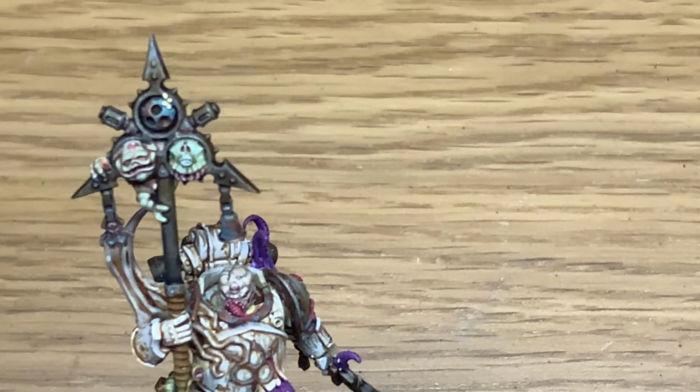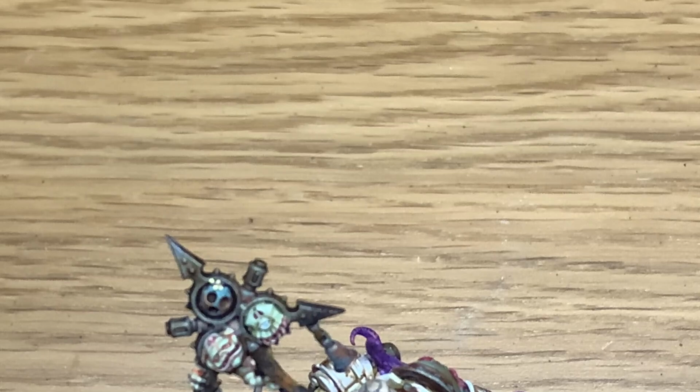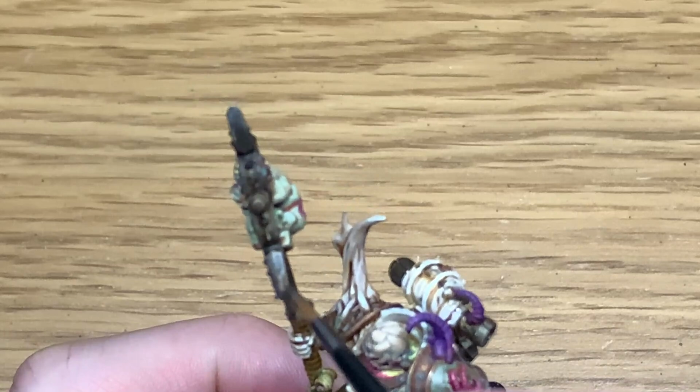Then once you've finished with the Nihilac Oxide, you can then move on to a little bit of Citadel Typhus Corrosion. I'm using this to add the texture to the areas that I want to have really rusty. I'm using a really old medium layer brush to apply this because it does destroy brushes pretty well. You want to take care of your brushes as best you can, and if that includes using an old brush to apply the Typhus Corrosion, that's all good.